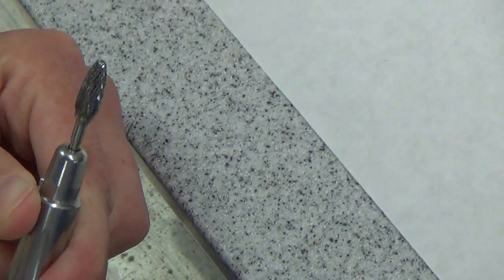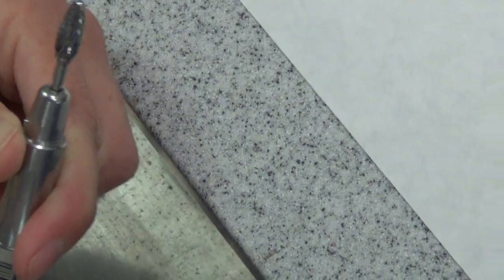Is it clipped here? Oh, it was working a minute ago.